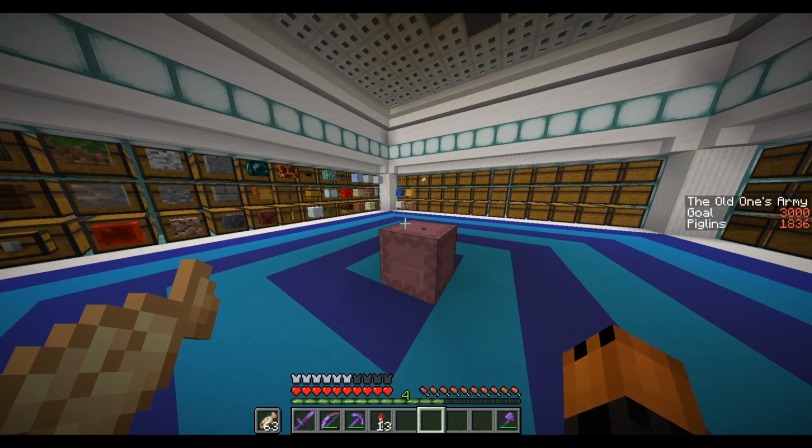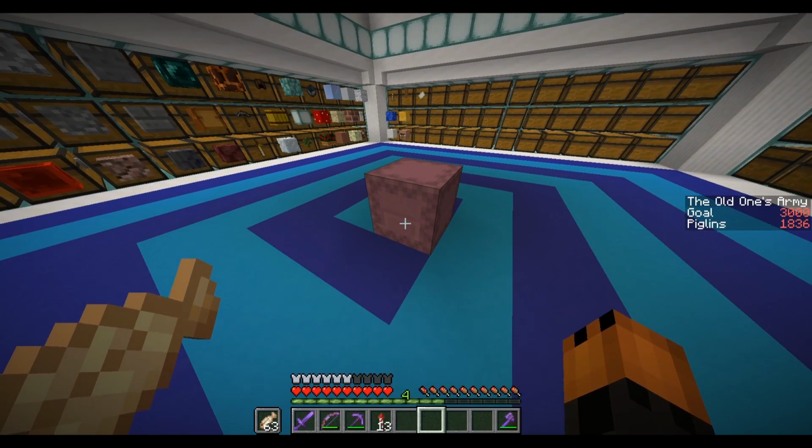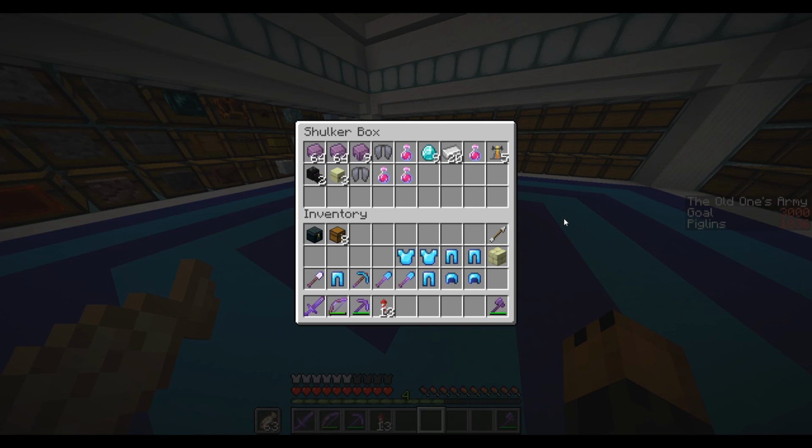Now, in this shulker box, there is all the results from an end raid I just did with Cynical. Well, my share at least. And here it is. I let Cynical have most of the tools and armor because I don't really need them. What I was mainly interested in is shulker boxes.